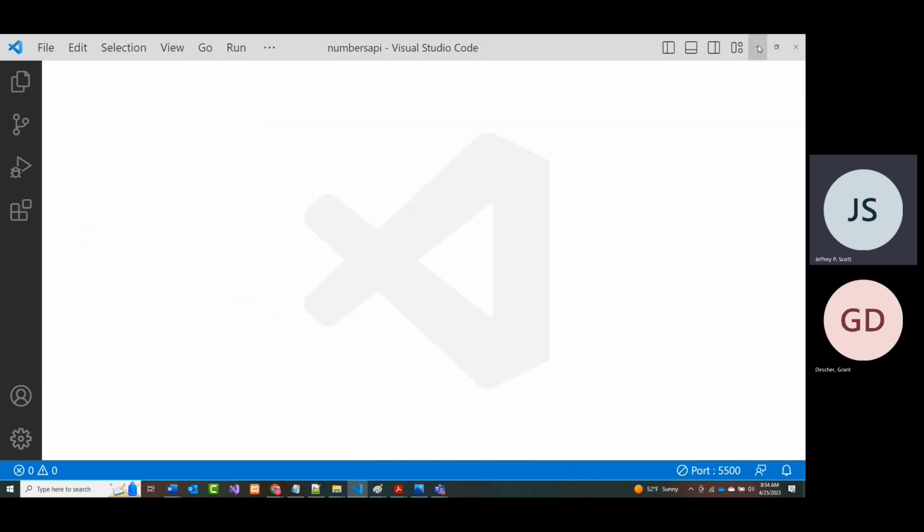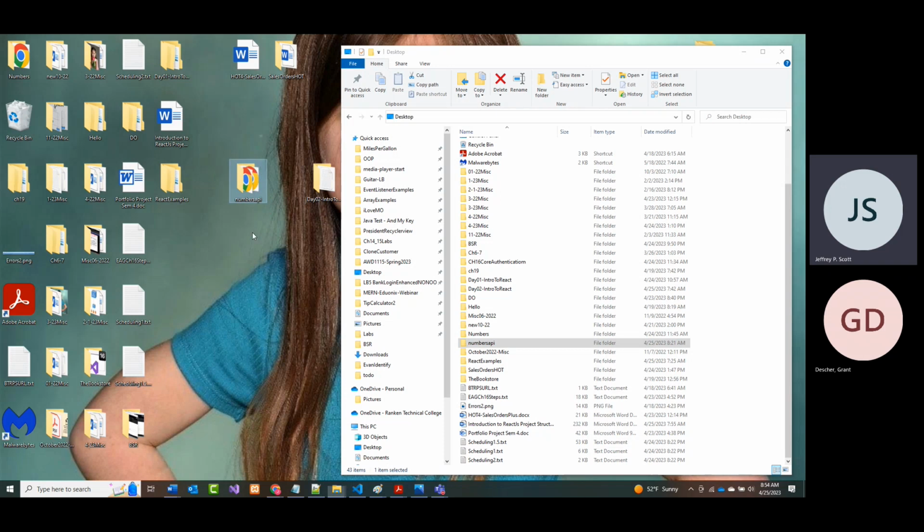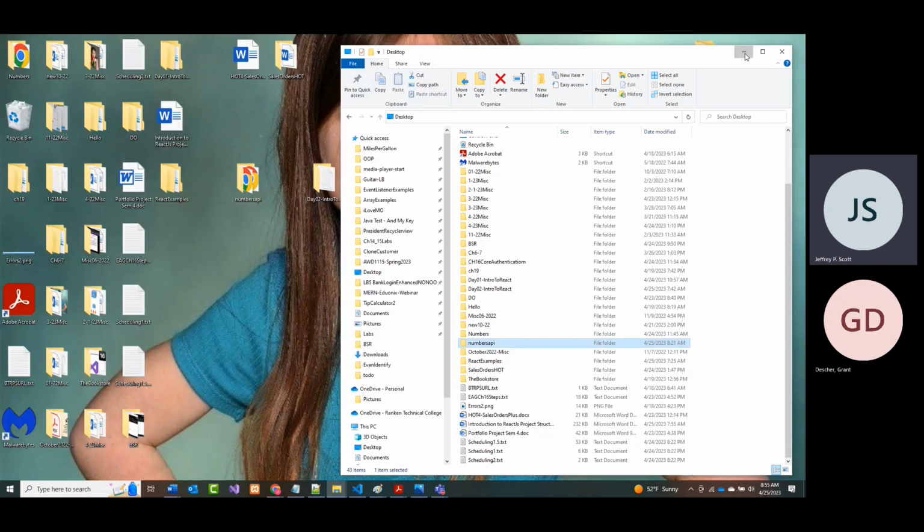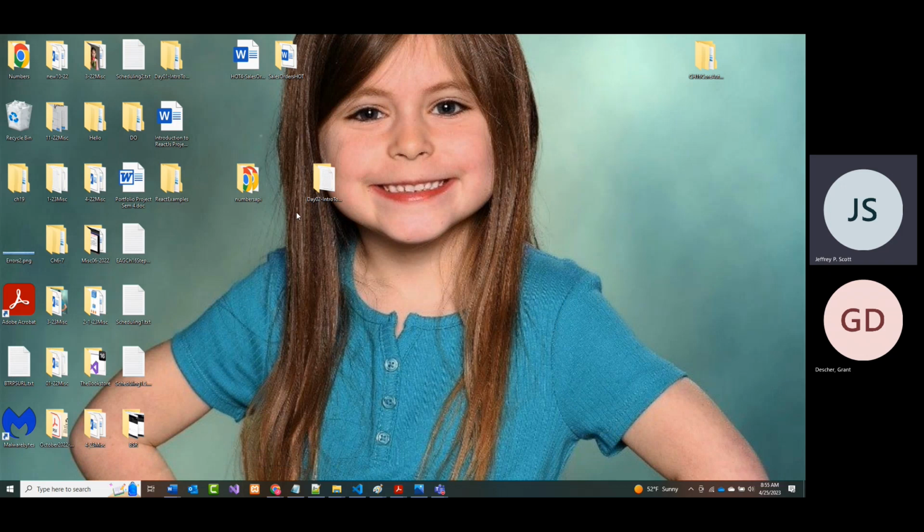All right. So I've got this numbers API, and I've already finished it. I've got a thing called numbers, and you're going to get that. I've got what we're going to do right now, which is called a to-do list. And I got these URLs. So you're going to get all this stuff. And then we'll talk some more. I'm only going to go for about 5 minutes. Then we're going to take our first break. We'll finish this. Then we're going to get in where we're starting to talk about React.